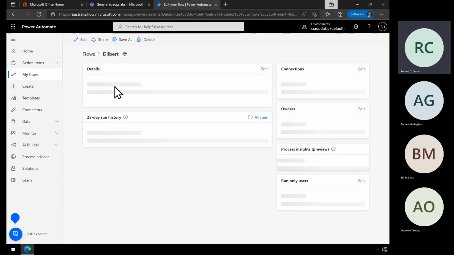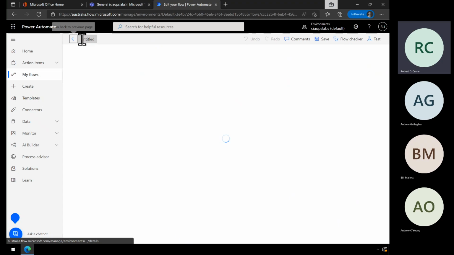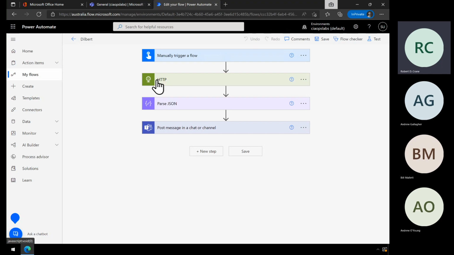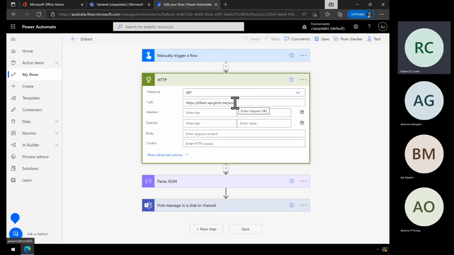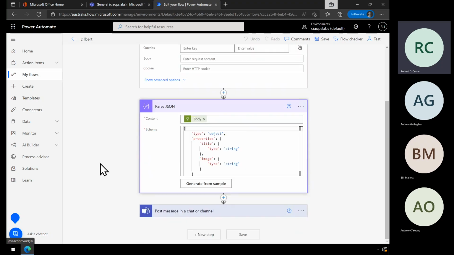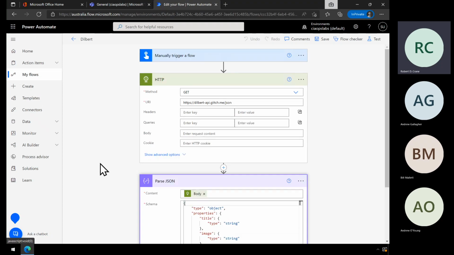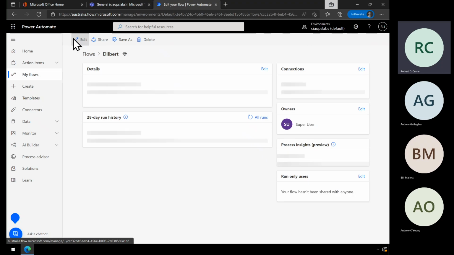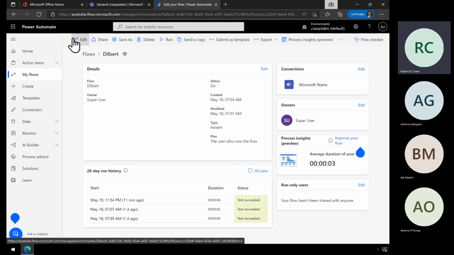So if we go in once again and have a look at this, you'll see that it's very, very simple. We just need a trigger, which is standard with any Power Automate. And we then just go out and call this URL here, and that will come back with a picture and a little bit of text. We then just convert that into fields and we're good to go. So it's a very simple way to start playing around with APIs. Once you've got that, then I would start looking at some of the APIs that Microsoft does provide that may benefit your environment. So, for example, you can have APIs that look at your mailbox or look at other mailboxes or do something in Teams and basically build from there.